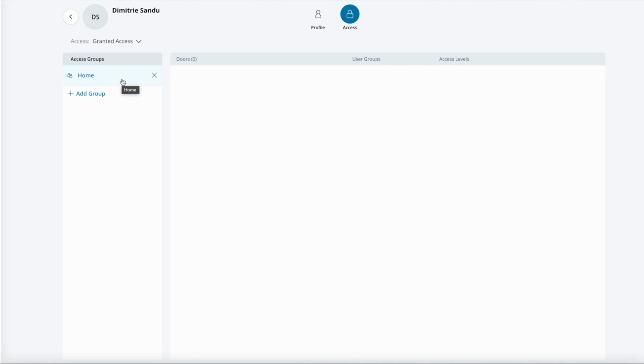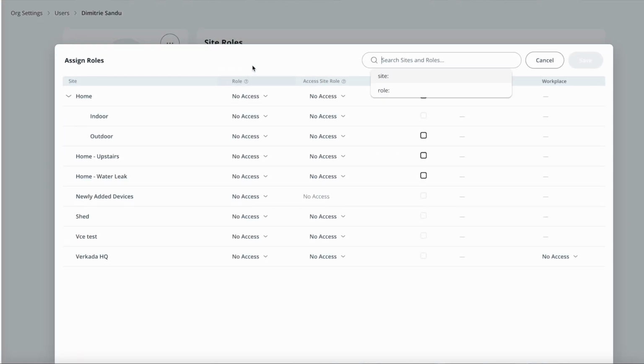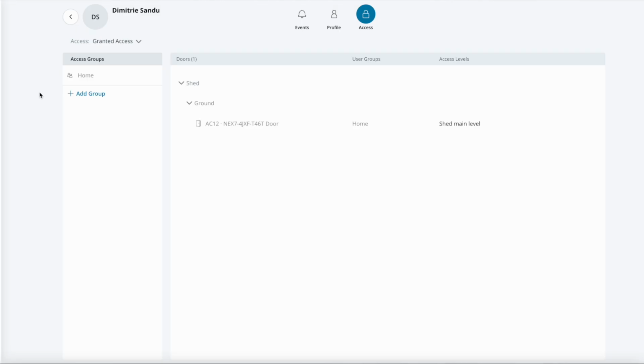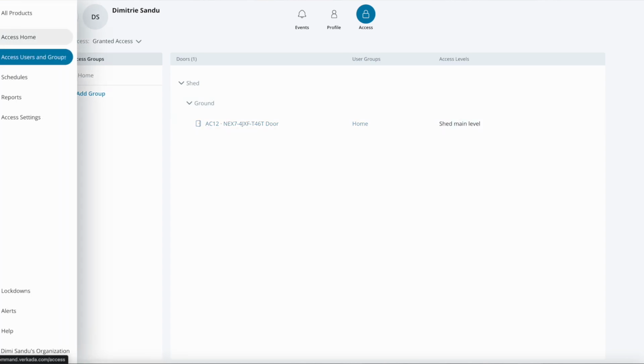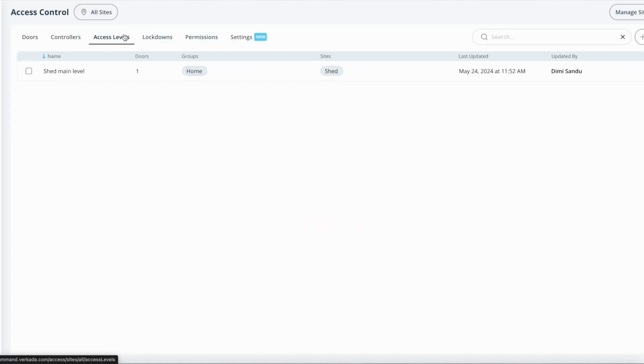And obviously, if these groups are named in a logical way, I'll be able to actually uplift them and put them in the correct group. Going back to the master admin, I can now assign myself roles. So for example, I can give myself access site admin to one of my locations. And now, refreshing our test user, I can see the doors that belong to that particular site appearing. The Access Home tab itself appears, and I have full control over that particular site.